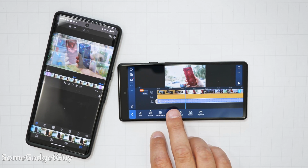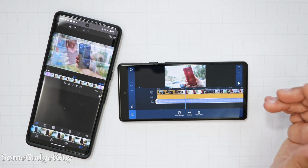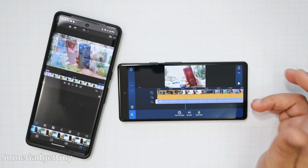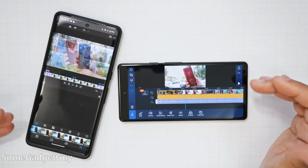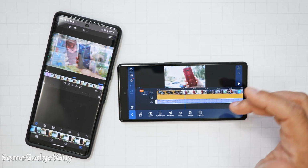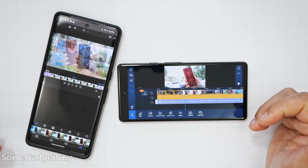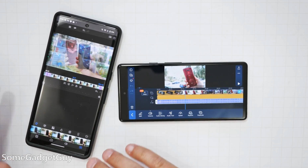The audio adjustments, things like having denoise, the noise cancellation, or I guess noise reduction, that's a better word for it. The noise reduction feature on this is excellent, but LumaFusion is still a little behind on things like manipulating audio. So when you want to go into your background music and have it fade up and fade down, duck behind someone speaking, that's a little bit trickier. That's still a bit behind what PowerDirector can do.